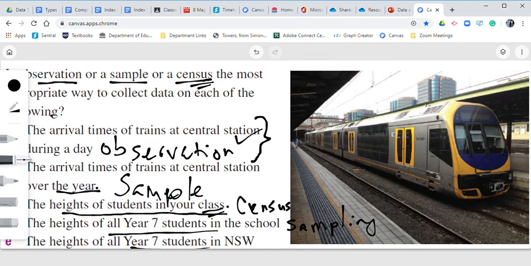All the schools in New South Wales. So again, using a census and collecting that data from every single student in the entire state of New South Wales would be very difficult to do. So we would again use sampling. We would pick probably a certain number of students from different areas, and make sure we have equal representation of gender. You might try to do equal distribution of sampling across the entire state, both rural, regional, and urban in Sydney, in Newcastle, but you'd want to use a sample for that as well. And that would be something that you could probably even do digitally, using primary source data as well.